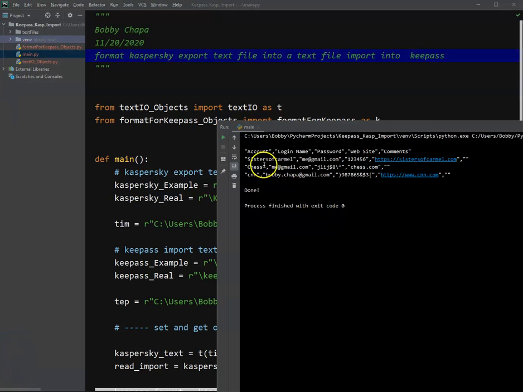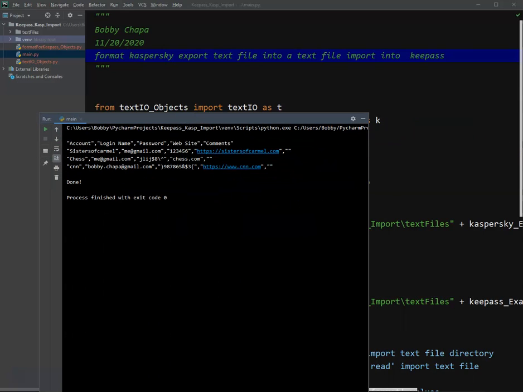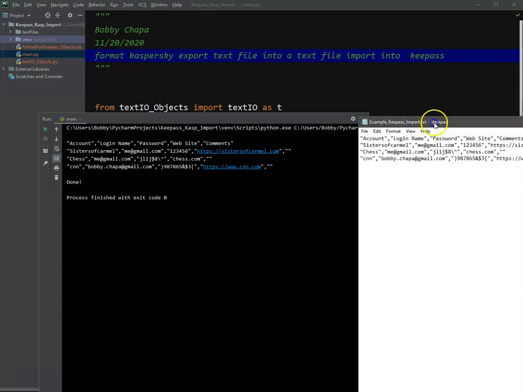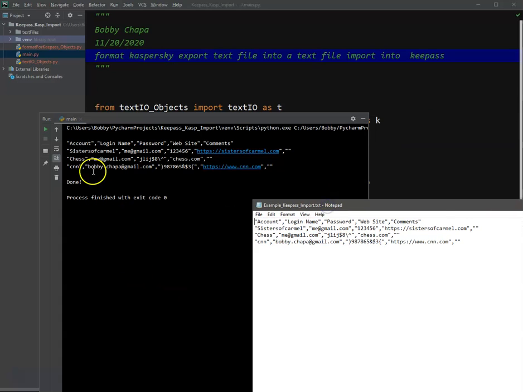Alright, so here in the console you can see it formatted it the way we want. I'll put this over here, and then let's look at how it needs to be formatted. So this is an example. We have account, login name, password, website, comments, the name, the login value, the password value, the website, and if there's any comments, which there isn't in this case.